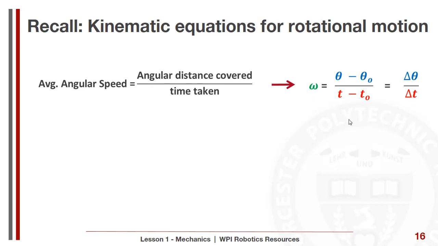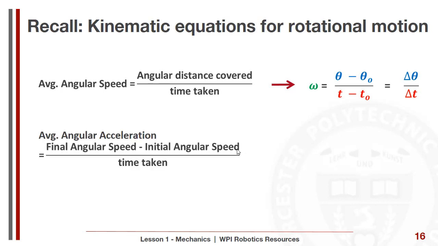And to put it differently, we can see using some more Greek letters. This is the letter omega, which looks like a W. We use that to define angular speed. And this is the Greek letter theta, which we use to define angular distance, or position. And so this will give us omega equal to change in position over change in time. And so this will give you average angular speed.